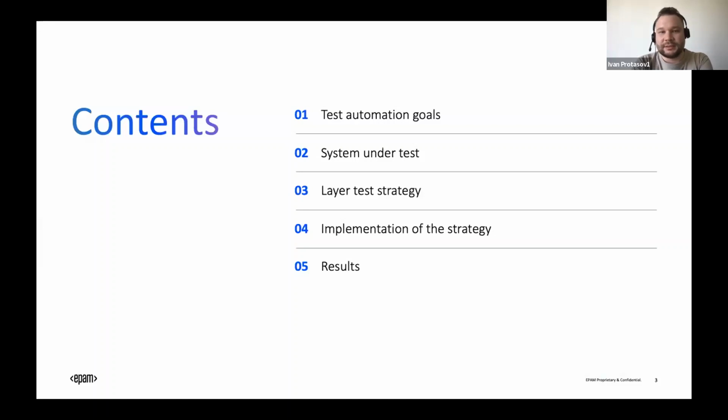It is the layer test strategy, and then I show ways to implement it. At the end, I share with you a comparison of implementations of different approaches, so you will be able to make an informed decision of selecting the right test strategy on your project. Without further ado, let's get started.